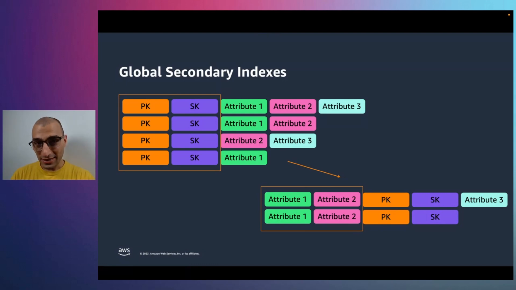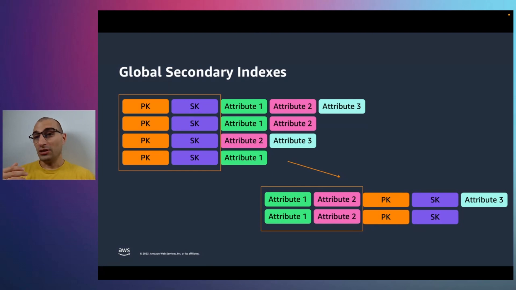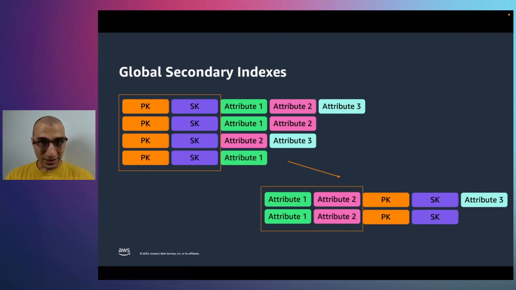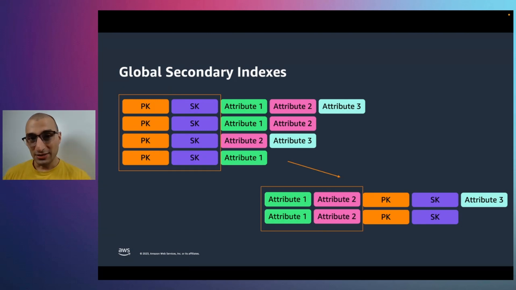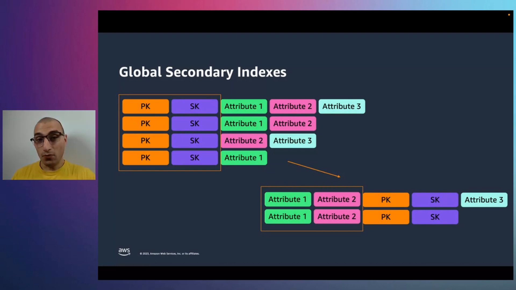When you create a global secondary index you have the possibility to choose what attributes you're going to project. If you want to project only the keys, that means you project only the partition key and sort key from the base table, which is required to conserve data consistency and uniqueness. You can choose to project only some attributes, for example attribute 3, or you can choose to project all the data from the base table, which will be considered a full copy of your table data just using a different partition key and sort key. With a GSI you have unlocked a new way to open new access patterns and retrieve the data using different parameters.